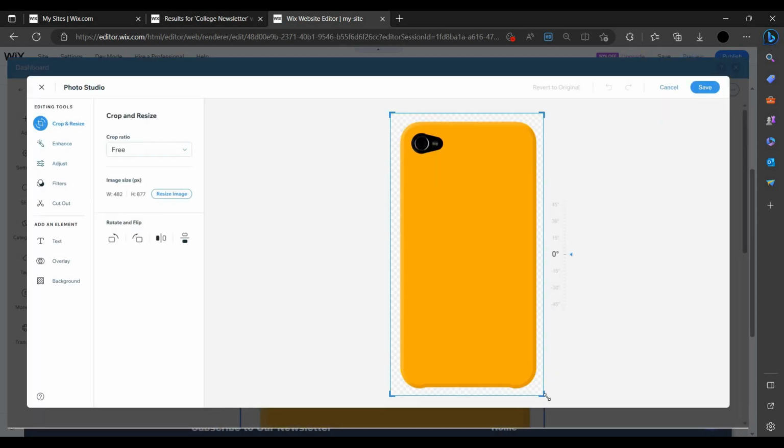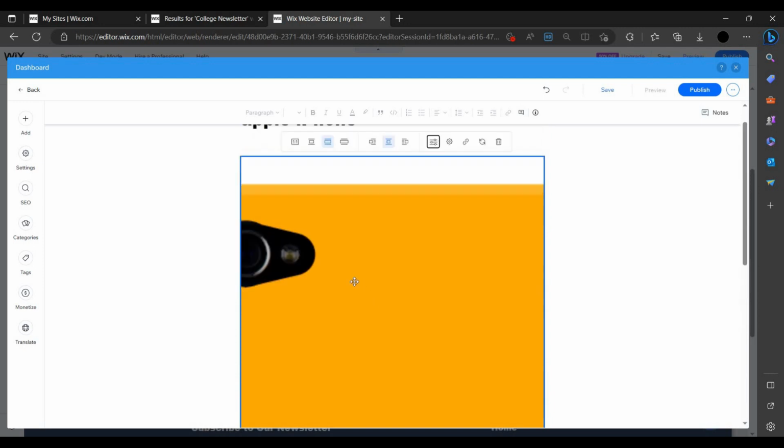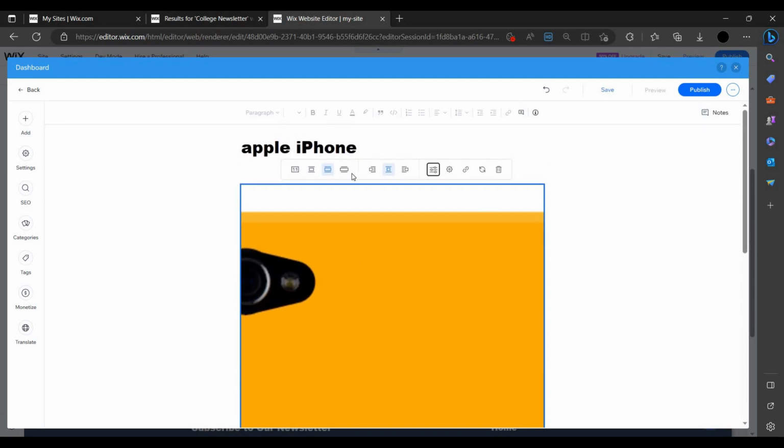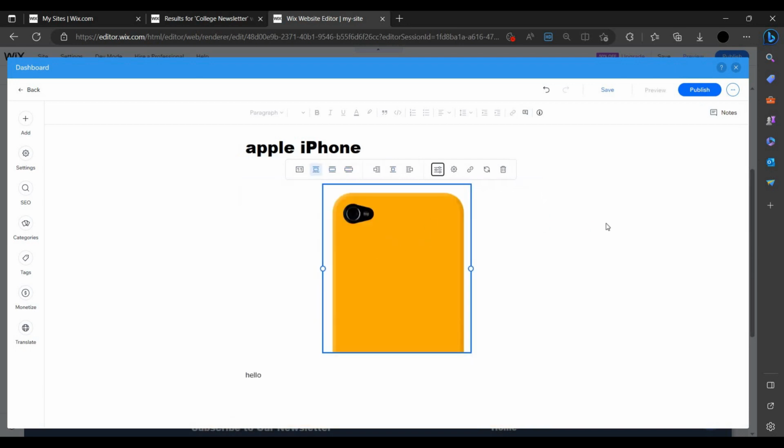Here you can crop the image. I am cropping till here. You can save. Then you can see the image looks like this. We can do full width, or this or this. Let us make it this. This is looking good. Then we have to click on this button, publish.